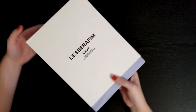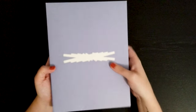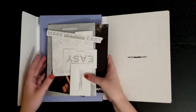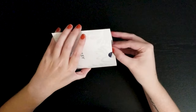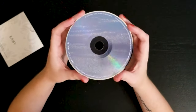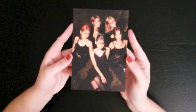Next is Featherly Lotus. The outbox is the same. So here's the front of this one, Featherly Lotus. It's so pretty. Here's the back, here's the side, and the other side. So here's the CD for this one. Ooh, so pretty. And then here is the postcard.